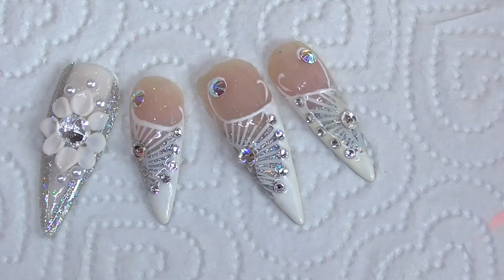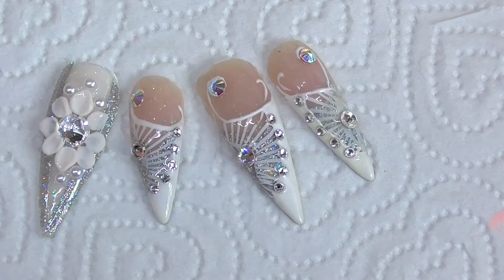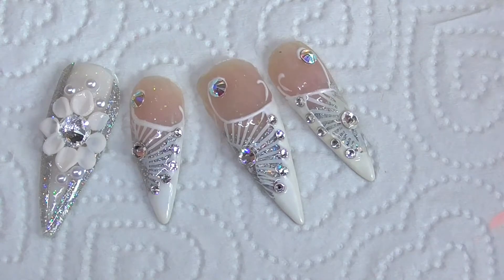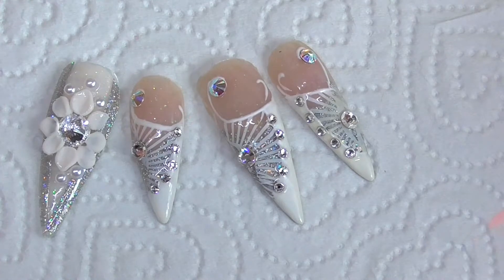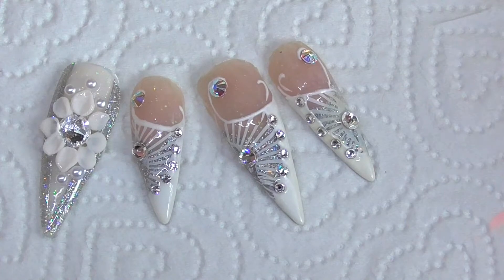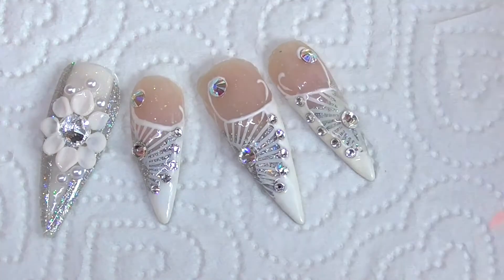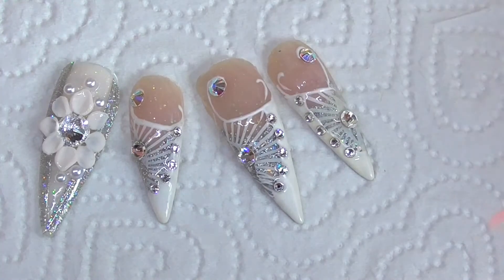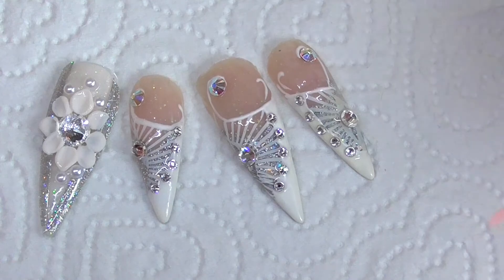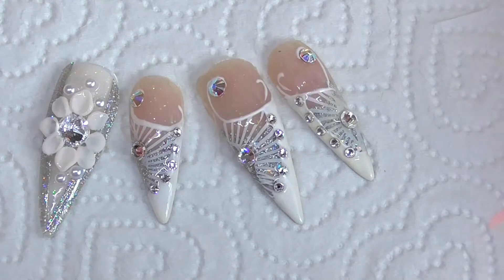Hi everyone, I want to do something different — something easy you can wear and take off. We've just had our first holiday in two years on a cruise on Anthem of the Seas, and I wanted something I could just do, leave, and then pick up when I'm ready. It's just a bit of glue on your nail, stick them on — I only had one pop off in a whole week, so it works.